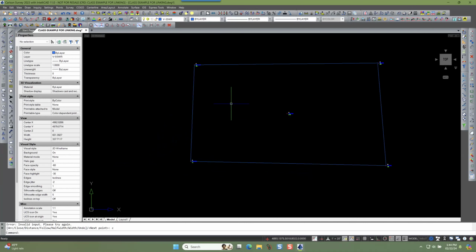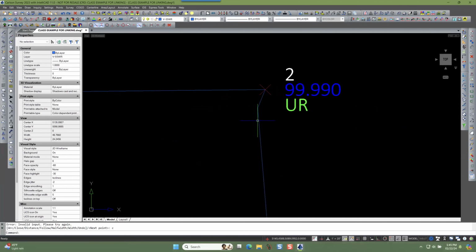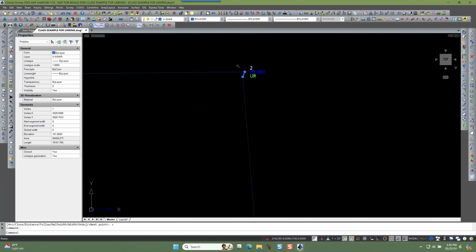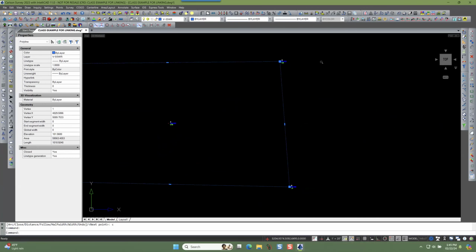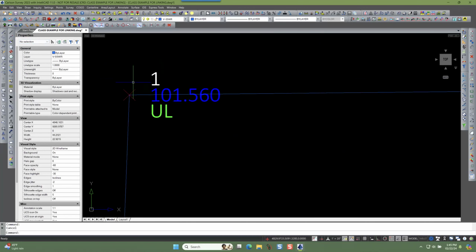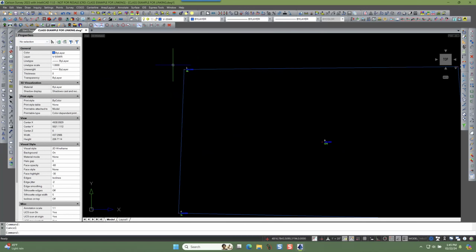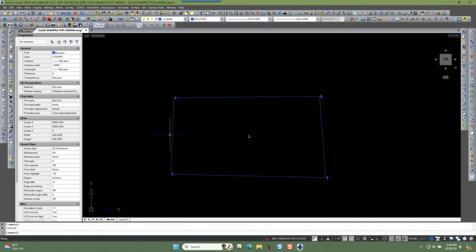All right, so now I've drawn this, and oh, look at that. I've got a bump point in here somewhere. I must have clicked. All right, so I'm going to select the grip. I'm going to hover the mouse over that grip and remove that vertex. I didn't want to do that one. All right, so now that's one way of creating that. That is a polyline. I see up here it tells me it's a polyline. And it was done with a little bit of extra effort by snapping to the nodes or snapping to the points and all of that.